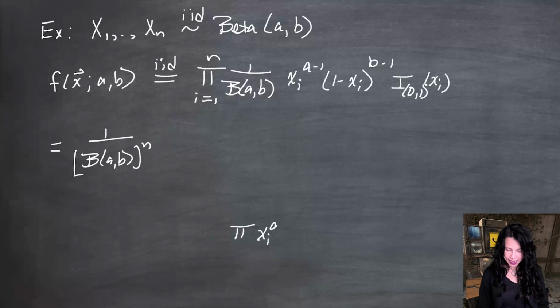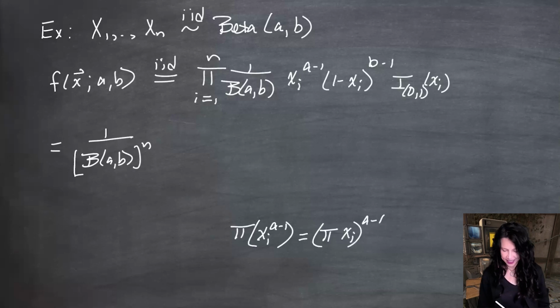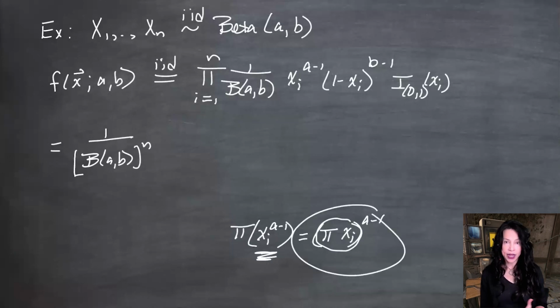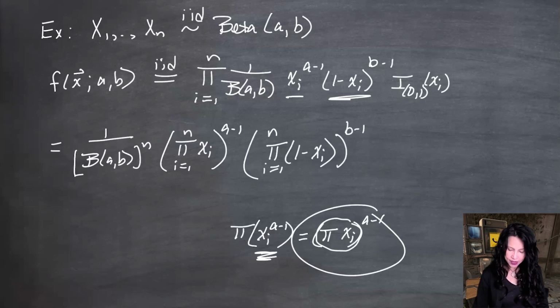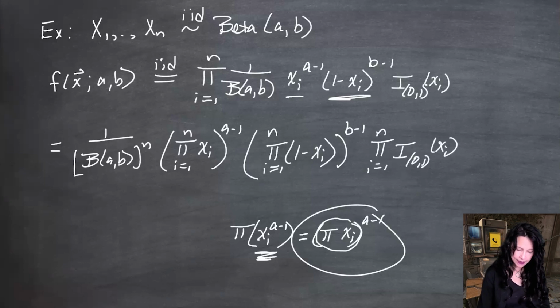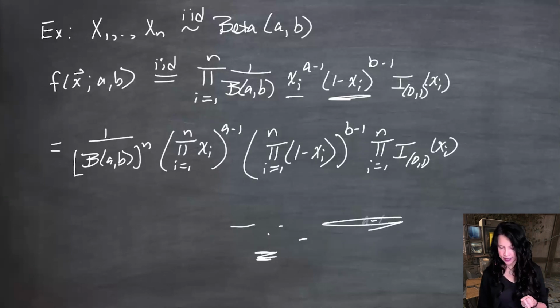I've got a product of xi each to the a minus 1. But that can be written as the product of the xi all to the a minus 1. And for the same reason we just talked about in the last example, I want to get my x's into a clump. I don't want to need each individual x to evaluate this. So I'm going to use this way to write down this product. This is the product as i goes from 1 to n of xi all to the a minus 1. And similarly, this becomes the product as i goes from 1 to n of 1 minus xi all to the b minus 1, and a product as i goes from 1 to n of the indicators, because your goal is to condense down the x's into statistics.